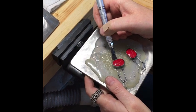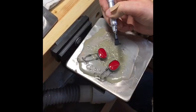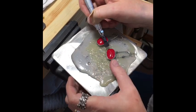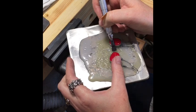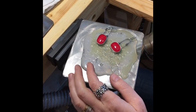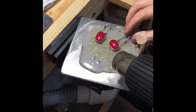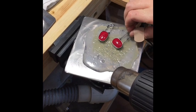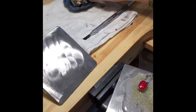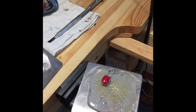See how nothing moves? You just work steady, work right along. And you want to take this out, heat it up again. That's it. I got some glue on there, not so good. I'll just lay it in here for a little bit. And the acetone, and that'll come right off.